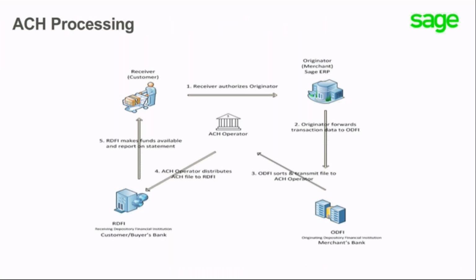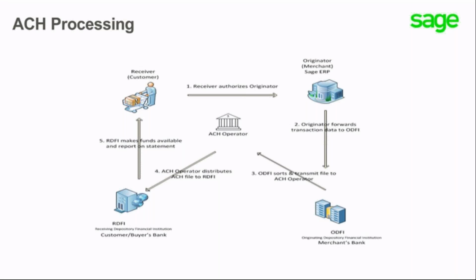So there's also ACH Processing. The Automated Clearinghouse, or ACH, is a secure electronic funds transfer system that operates in the U.S. and provides for the exchange of information and funds among participating financial institutions. So funds are electronically transferred from one bank account to another in the form of a debit or credit transaction. Debit transactions move money out of the customer's account, and credit transactions move money into the customer's account.